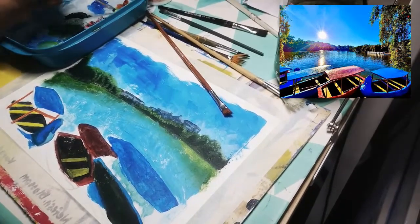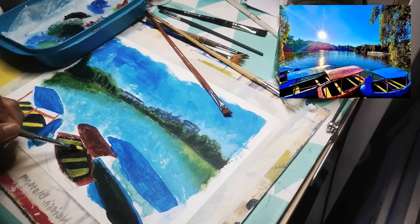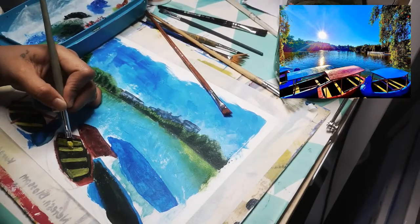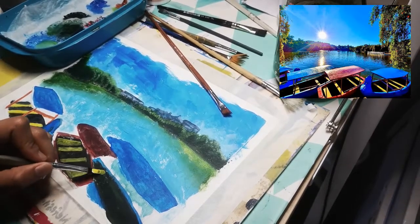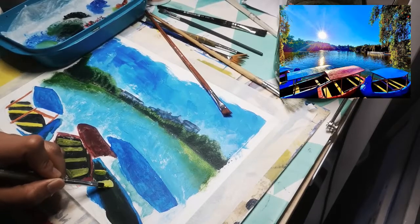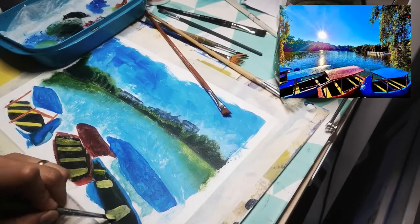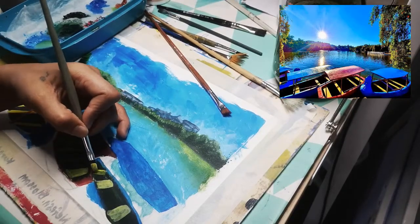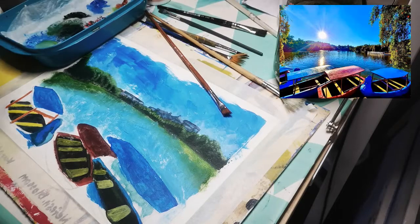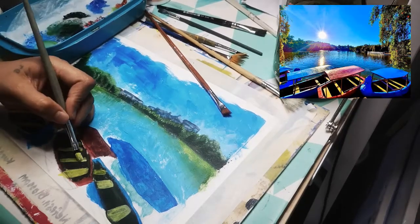So I'm not actually that perfectionist. I just enjoy painting. I used to be a perfectionist, but since I have learned to calm down myself through the years, I have actually learned to accept things as they are. And since this is a painting, this is actually an expression of your feelings or your thoughts or anything that you want to express on the painting. You actually don't have to focus so much on the very, very small details, depending on how you paint. But as for me, I just want to paint the photo on the right corner as per how I see it.